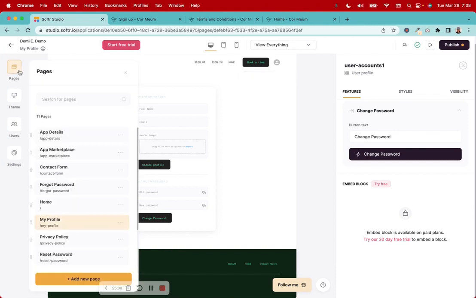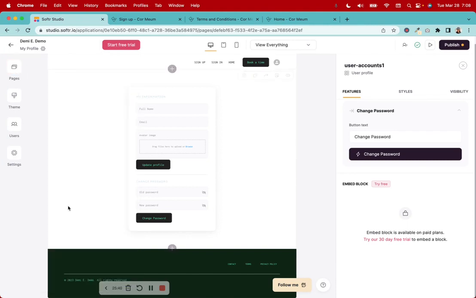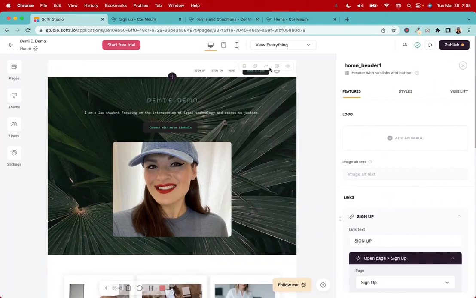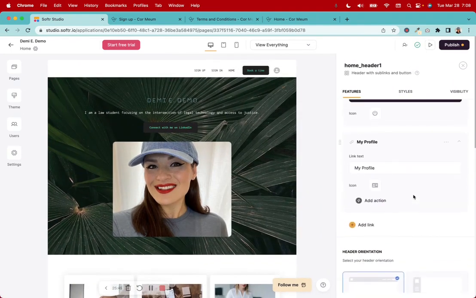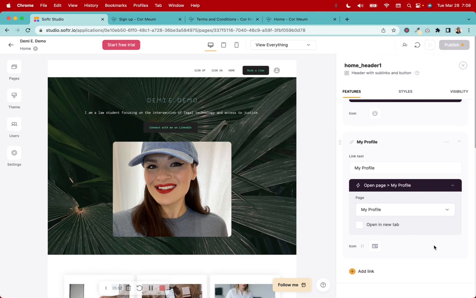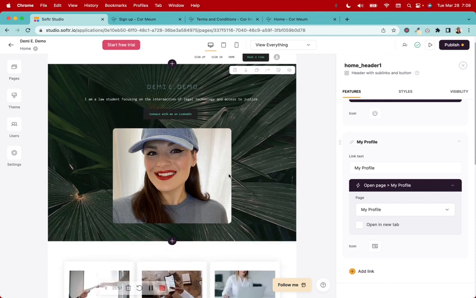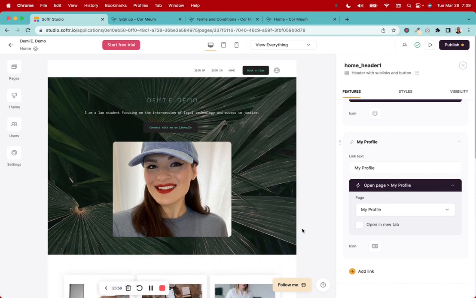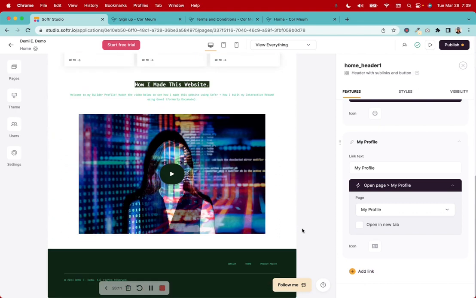So what we want to do here then is go back to our home page, go back up to our header, and go back down to my profile, and we want to add the action of opening that page when someone clicks on it. So now it's all linked together, and you can have it open in a new page or not. Now things are getting linked up, and we're now in a better position to add a comment block, which was the goal at the beginning of this particular video, which was actually more involved than originally thought.